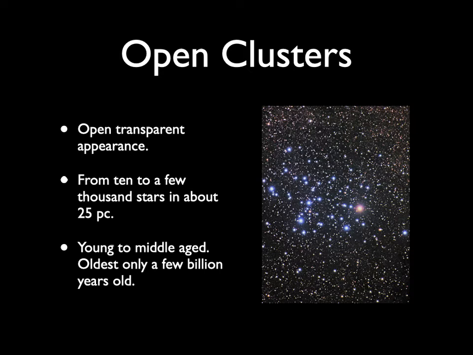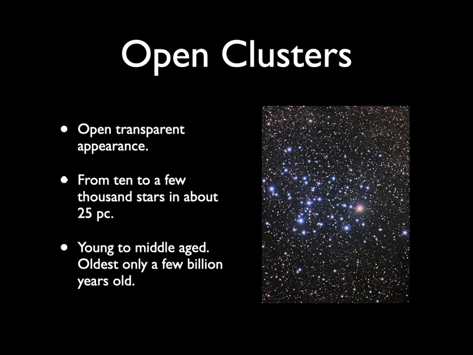So open clusters are unique in that they are filled with young stars, and there's not as many stars there, and they also form in the disk of our galaxy. So when we talk about the Milky Way, you know the Milky Way is a disk shape, kind of like a pizza, and we're moving around that disk as well. Well, there's clusters of stars that have just formed in that disk, or haven't formed that long ago in that disk, and these are still forming today. There's about 1,100 of these things that have been discovered, somewhere around that range, and so they're still forming today.